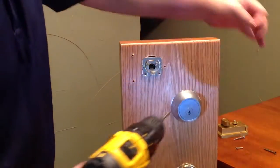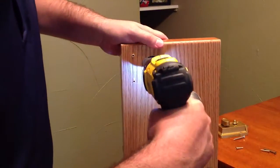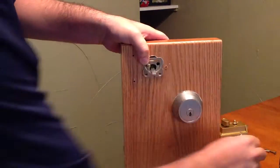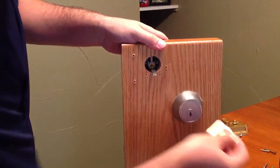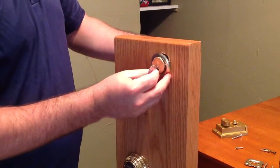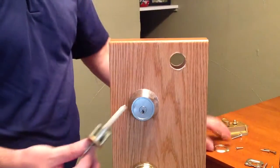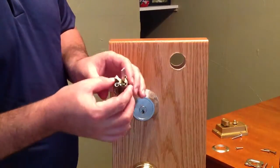Take these 2 screws out. Be careful, they're hot. I'm going to take these 2 screws out as well. Put those aside. Take my plate off. And my rim cylinder should easily come out of the door. Now, I can take my little beauty ring off here. Now I have my rim cylinder. Rim cylinders are very easy to rekey.